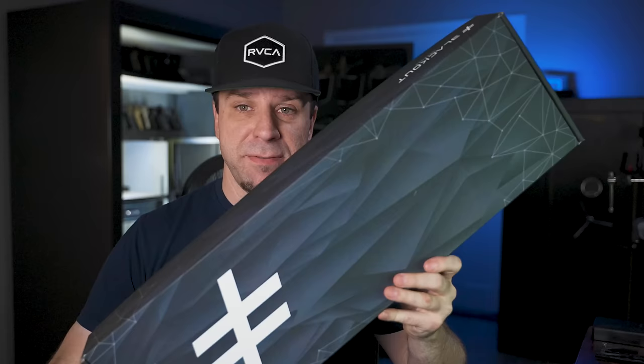Alright party people, today we are going to be building one of the coolest AR-15s that I've ever built before. It's also probably going to be one of the more expensive guns I've ever built. This is a very nice build and it's going to be part of a giveaway, which I'll get into more detail about in a little bit.